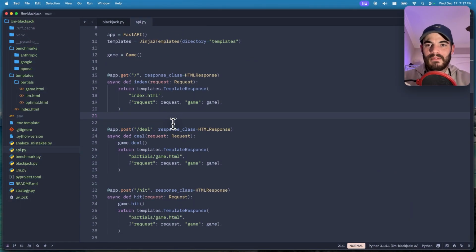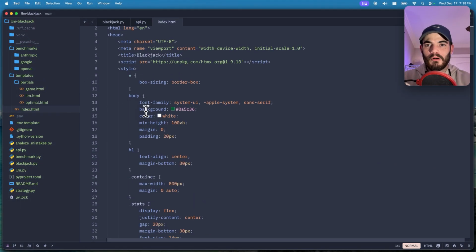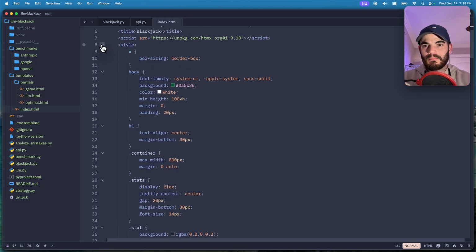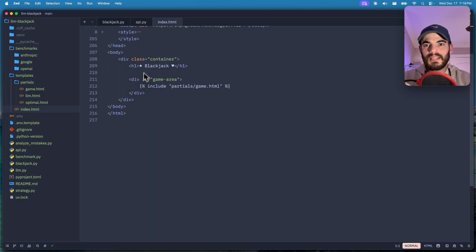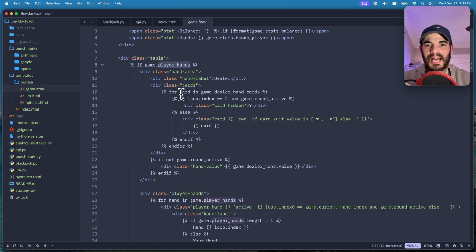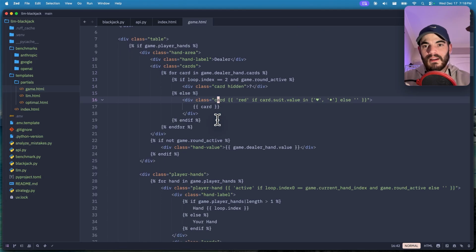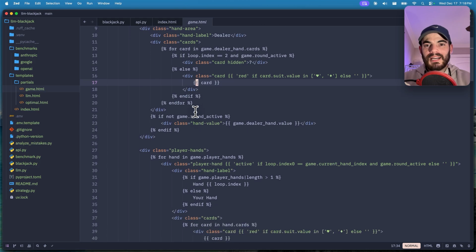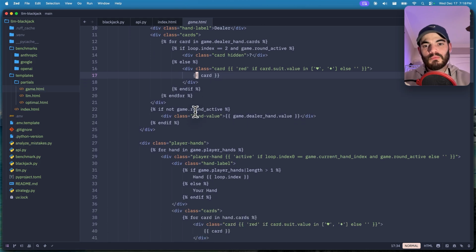And what exactly do I mean here? You'll see that my index page loads index.html. If we pop open that bad boy, we can see there's some preliminary styling, but really this container and this game area is where the magic is. I include any of the game states here. If game.playerHands, meaning the player has an active hand, it's going to iterate through the cards and show them programmatically. But these Jinja 2 templates will be re-rendered when the button is clicked. Because I'm using HTMX, I didn't have to do any type of manipulation with JavaScript.